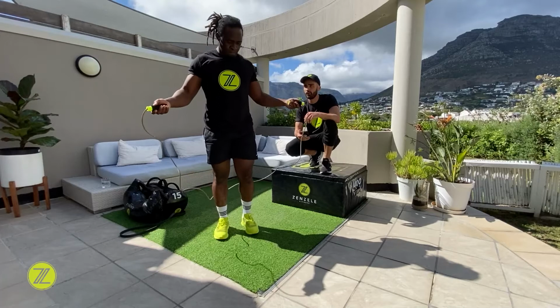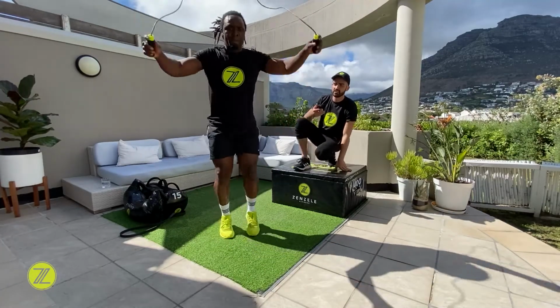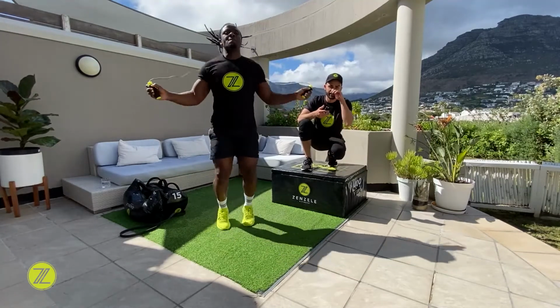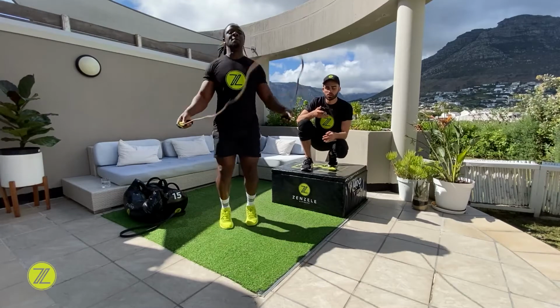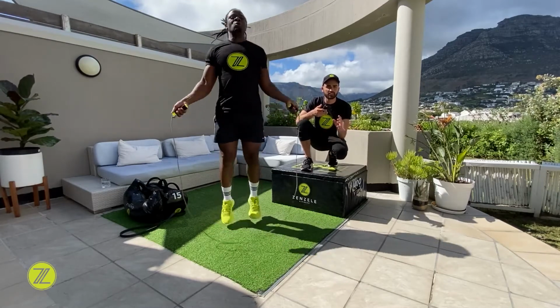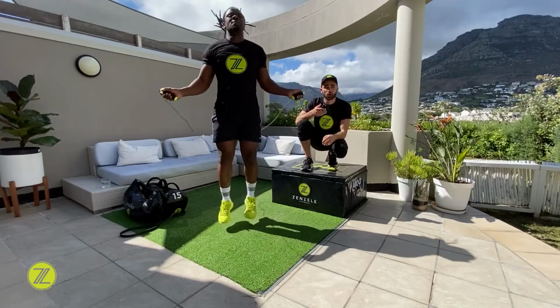5, 4, 3, 2, 1, let's go. Boom. Okay, nice and easy, it's your own time. Skipping for 90 seconds. If you feel like you can't push, it's okay, you stop, take a breather, take a sip of water, whatever you need to do, and keep going.